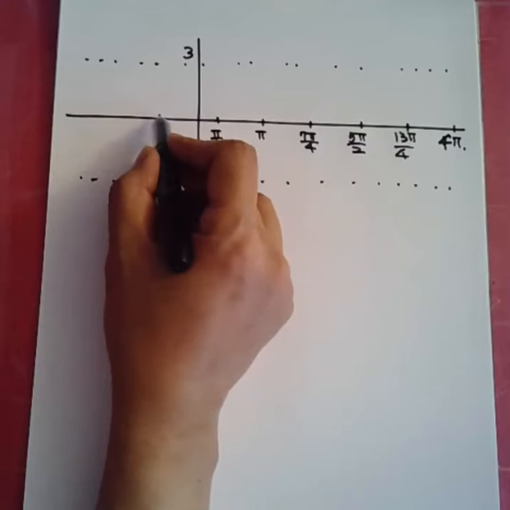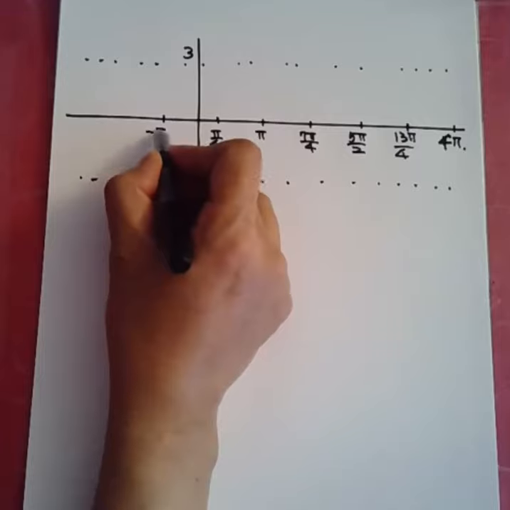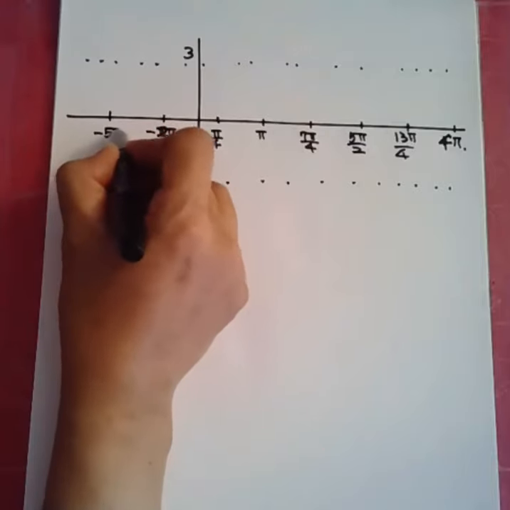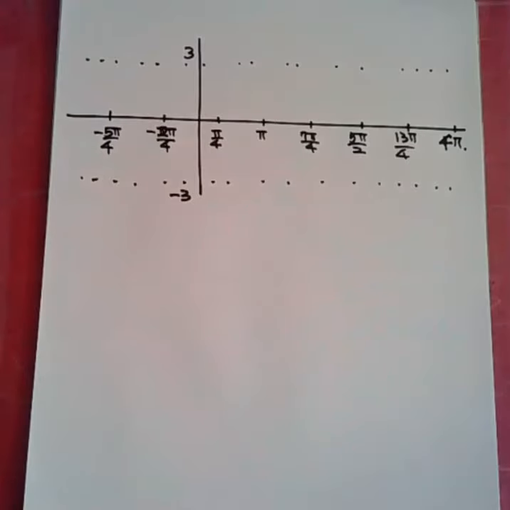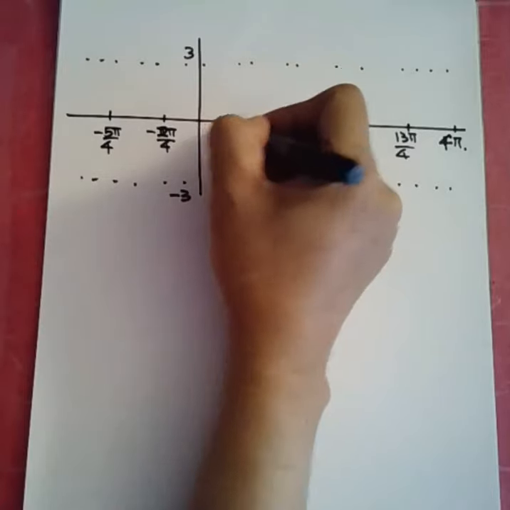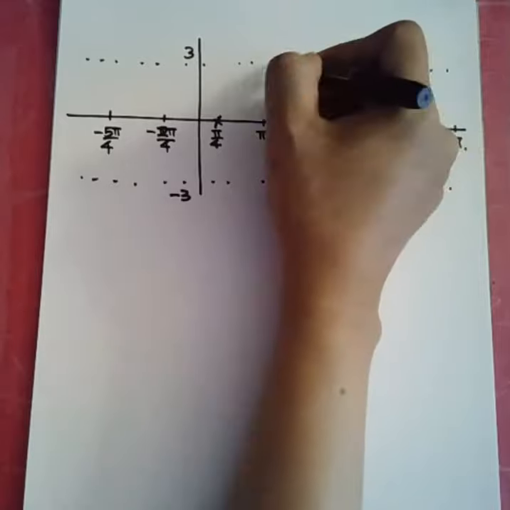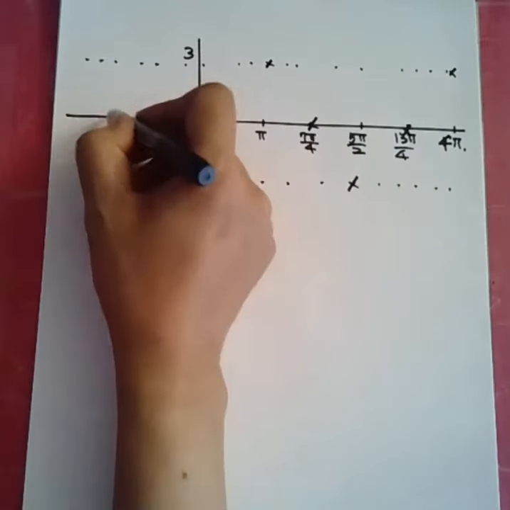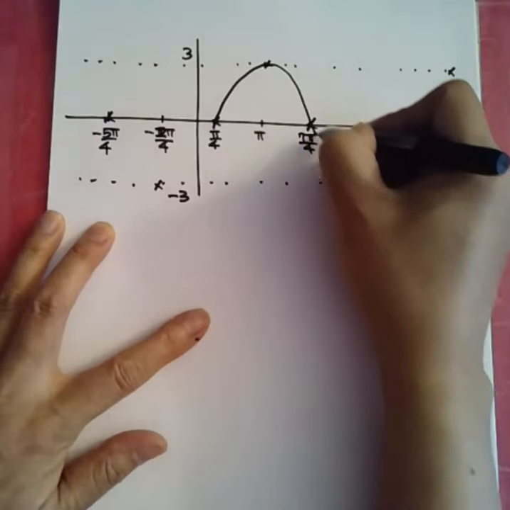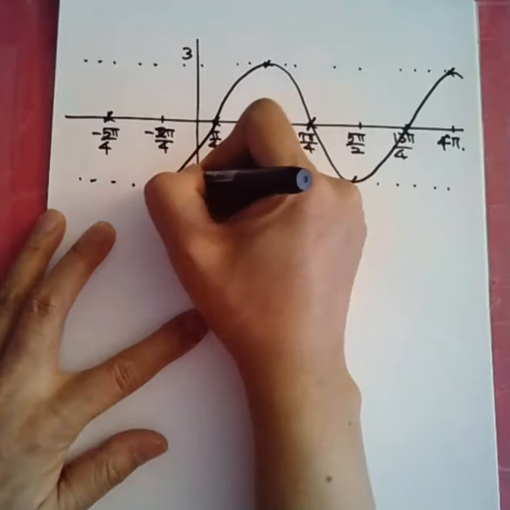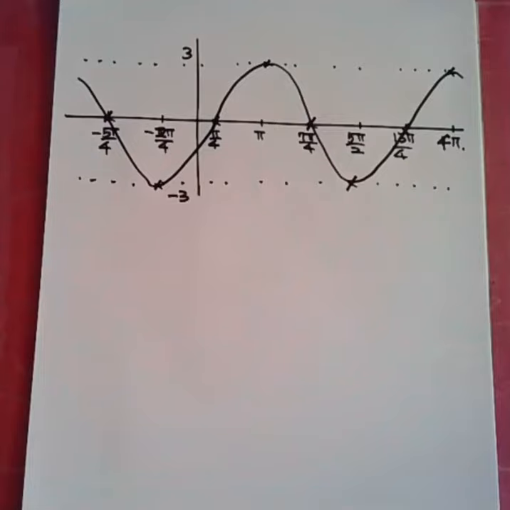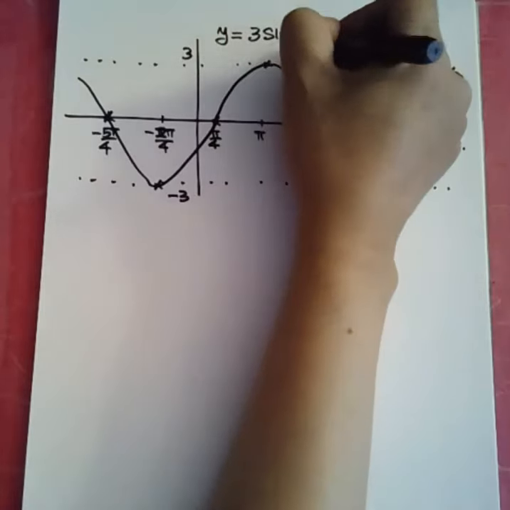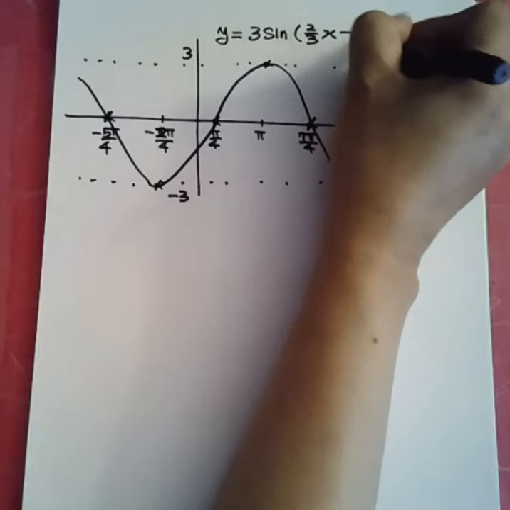If you subtract 3 pi over 4 here, then it'll be minus 2 pi over 4, which is minus pi over 2, but we will leave it like that. Minus 5 pi over 4, and so on. What we want to show is the graph is shifted to the right pi over 4 amount. That was the sine graph. We start at 0. That is the final graph of y equals 3 times sine of 2/3 x minus pi over 6.